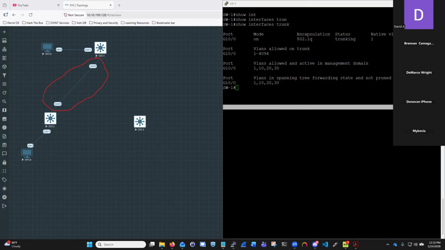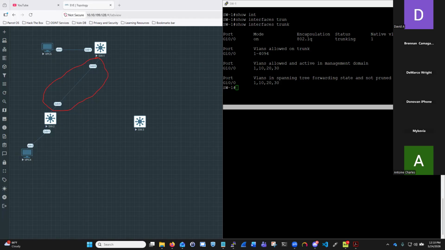So what we're going to learn is that Cisco supported two different trunking protocols: ISL, Inter-Switch Link, and the IEEE standard 802.1Q. ISL was created years before 802.1Q. And again, you guys learn about what a trunk does. A trunk carries multiple VLANs across the link.